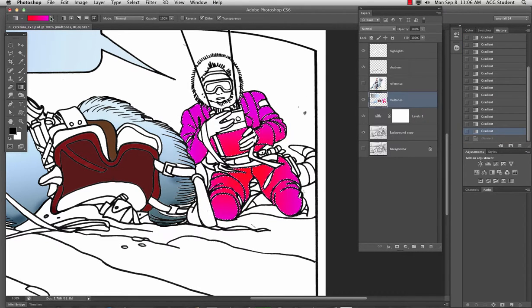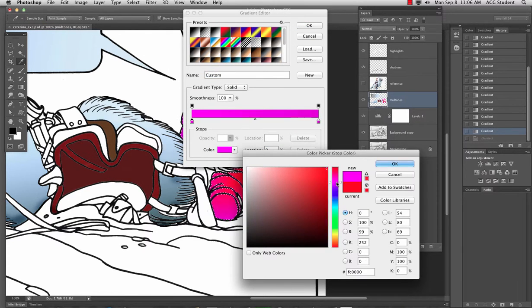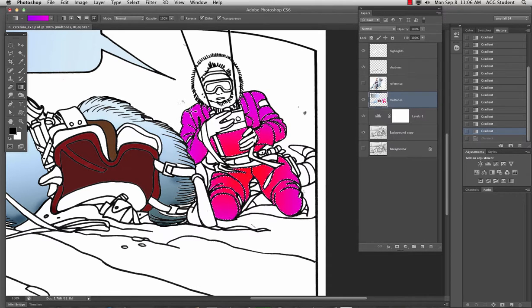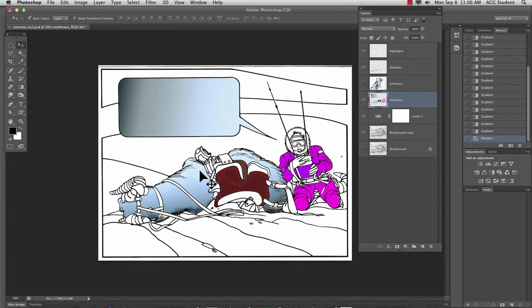We can go to gradient, maybe change this red to a deeper purple, and then maybe make it a little classier. Right? That's a little classier. It looks a lot less like, oh my God, I've been shot in the groin. Okay. So it's looking pretty good.